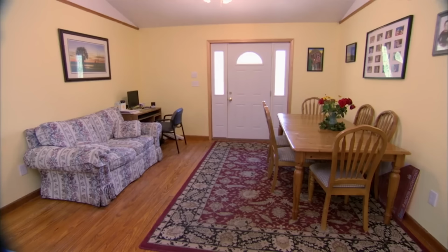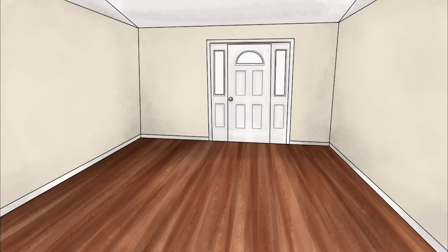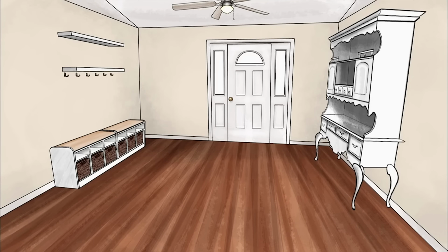I got a master plan to make this house more sellable, starting with a new and improved first impression. I'll be painting the walls a pale colour with a hint of warmth that buyers will find inviting. I'll relocate a hutch from the kitchen hall and paint it out white to brighten the area more. A bench along the opposite wall will give function and balance to the space.